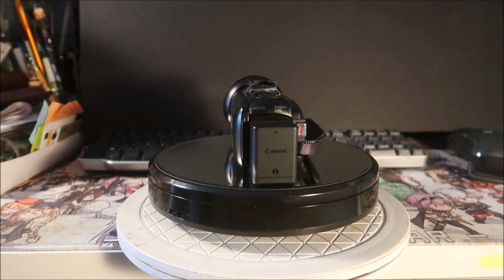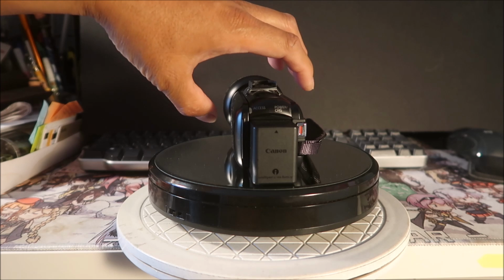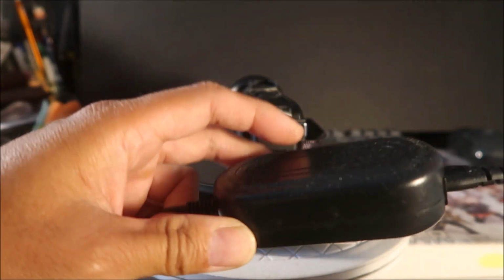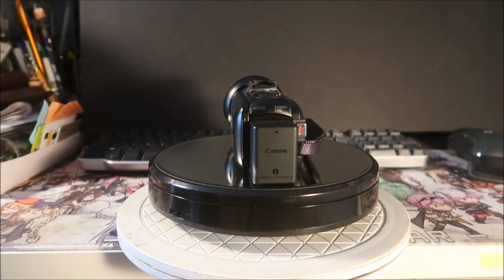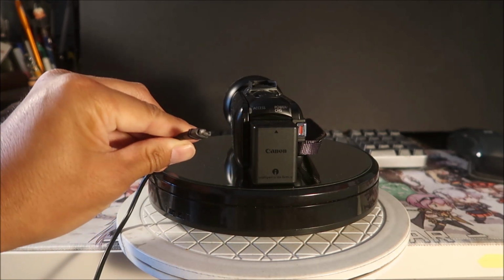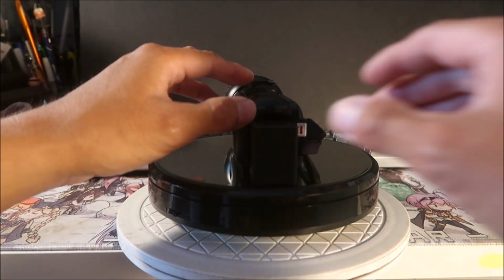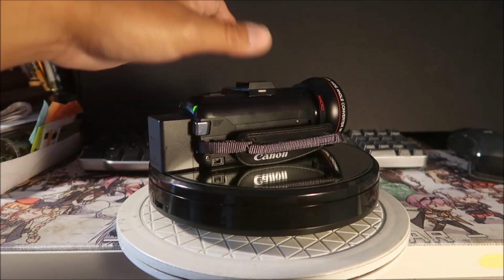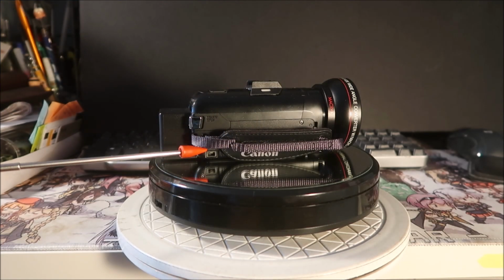I'll show you how it kind of works. So here's the battery. The battery goes in and out. I don't like that it uses this guy, a power adapter, and you've got to plug it in. It doesn't use a USB cable, guys. It uses a proprietary charge cable, and that plugs into this port right here. Where is it? Oh, right here. Never mind, it's right there. That's where that plugs in. So if you wanted to charge the battery in the camera, that's where you need to charge it, and you need to use that proprietary charging brick thing.